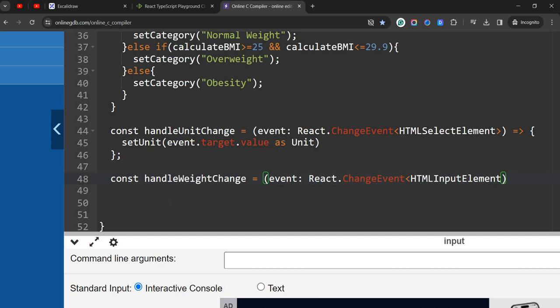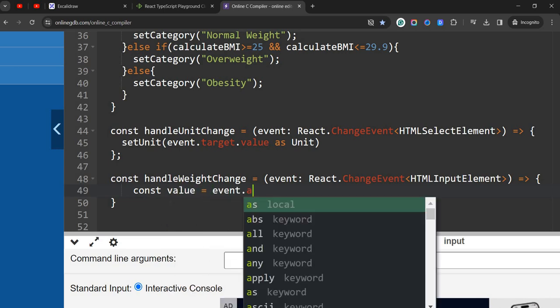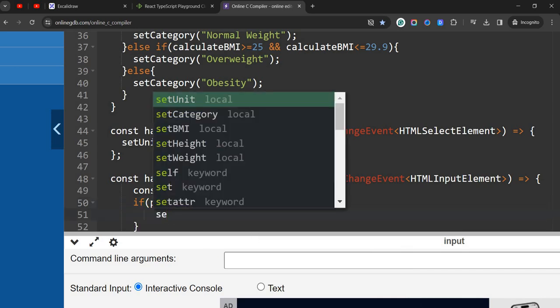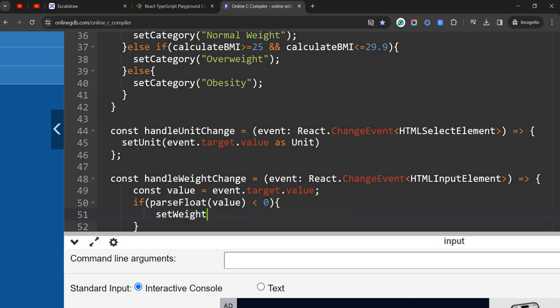Okay, input element, and we need to close it and open the arrow function. So here we'll be getting the value from the target event. Const value is equal to event.target.value. So from that, if parseFloat of value is less than 0, we need to set weight as 0. Okay, setWeight of 0.